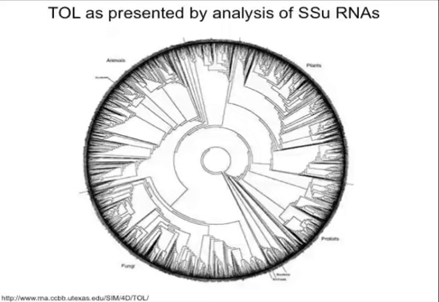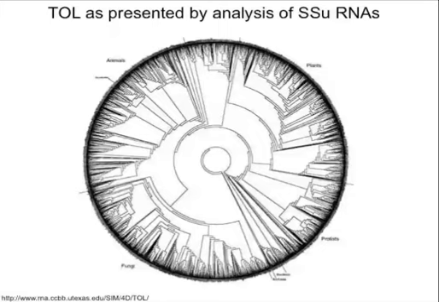A group of evolutionary biologists at the University of Texas, Austin, generated this map. This is a map based on 3,000 sequences. Okay, we're talking about something like only 1% of the organisms that exist in nature. But still a pretty good representative sample. You can see some aspects of the Linnaean system still. We got animals, we got plants, we got a variety of single-celled organisms down here, fungi.